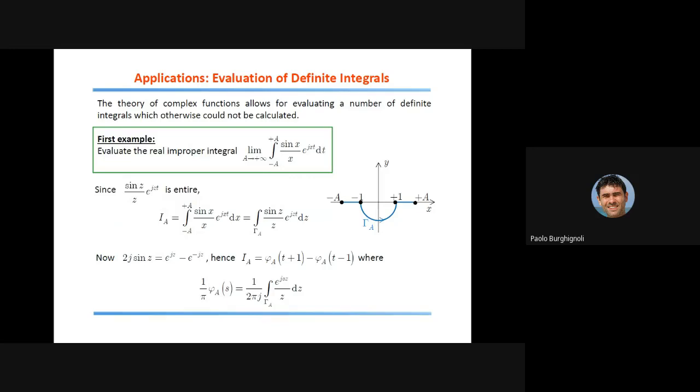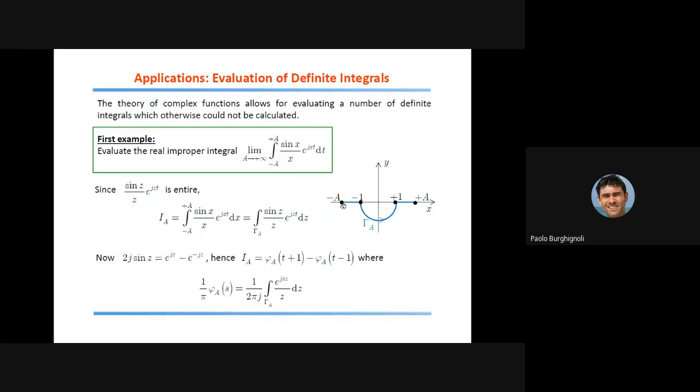But now we will provide a rigorous proof that the Fourier transform of the sinc function is the rectangular function. In order to do that, we note that the integrand is an entire function, even though we see there is a denominator. When you replace the real variable x with the complex variable z, the denominator z could produce a pole at the origin, because z is equal to 0, but also the numerator sine z is equal to 0, and as you all know, the ratio sine z over z has a removable singularity because it has a finite limit, which is equal to 1. So since the exponential function is by itself an entire function, which means analytic everywhere, then our integrand will be entire. So we are able to deform the integration path.